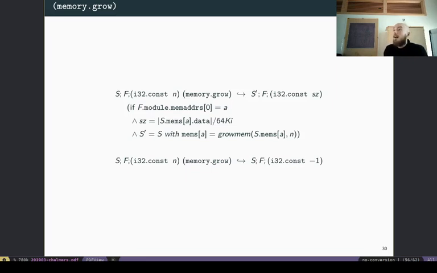So the semantics say, grow your memory. If you call grow memory, then call this function. That can fail with, I think, a trap, like an exception, if you try to grow your memory too large, larger than 2 to the power 16 pages or something. That's like 4 gigabytes. But if you try to grow too large, then this can fail with an exception that you can't catch in WebAssembly, but you need to catch in your embedder. Or it can just fail for whatever reason, and then you're going to put -1 there. So again, here we come to the patch and match. Which one should apply? Well, actually, either might apply at any given moment.